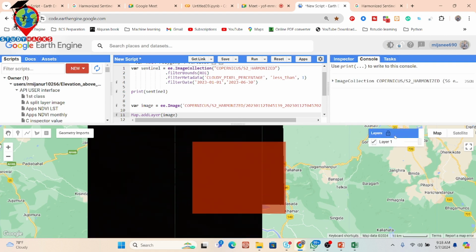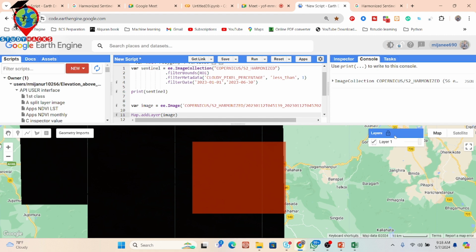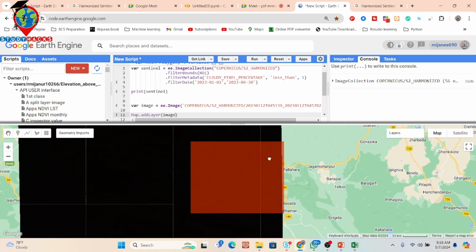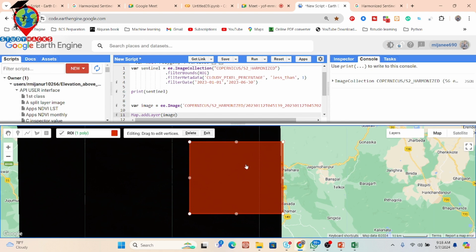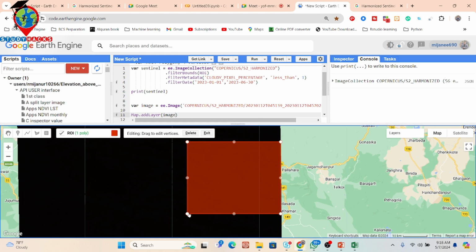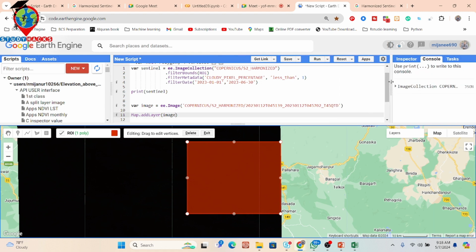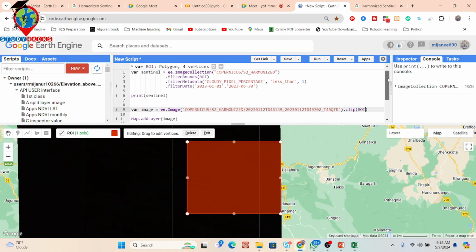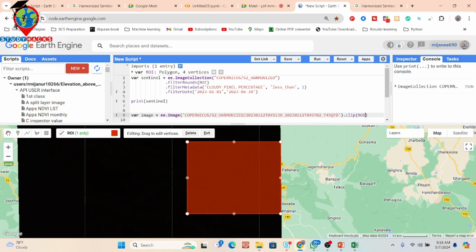Okay, you can get this type of layer. But this time it shows your whole tiles. I want only this boundary, not the other area. I don't consider it. So for that you simply use a function called the clip function. Clip with the study area, which is ROI, mainly your region of interest, which you already put in here. You can see ROI. Okay, I just clip with that.